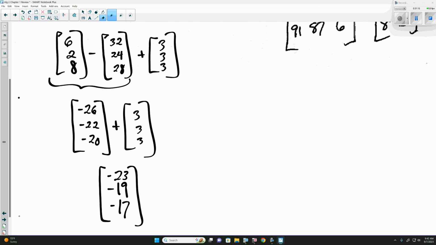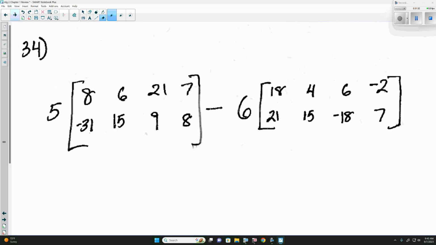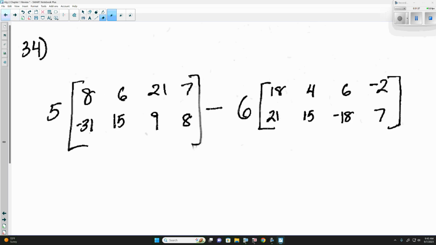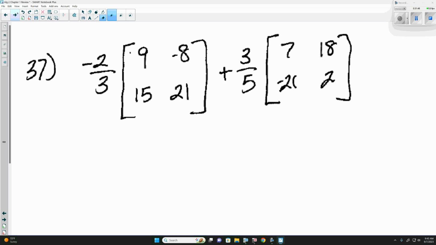Yes. I will put those on the test because that's more just looking at the matrices. Do they have the same dimensions, yes or no? Yeah, one of them is a 3 by 3, the other is a 3 by 2. If the matrices are not the exact same, we cannot add or subtract. So these two here are pretty much the same thing. We multiply by the number in front and then add or subtract. Same is true with this here.